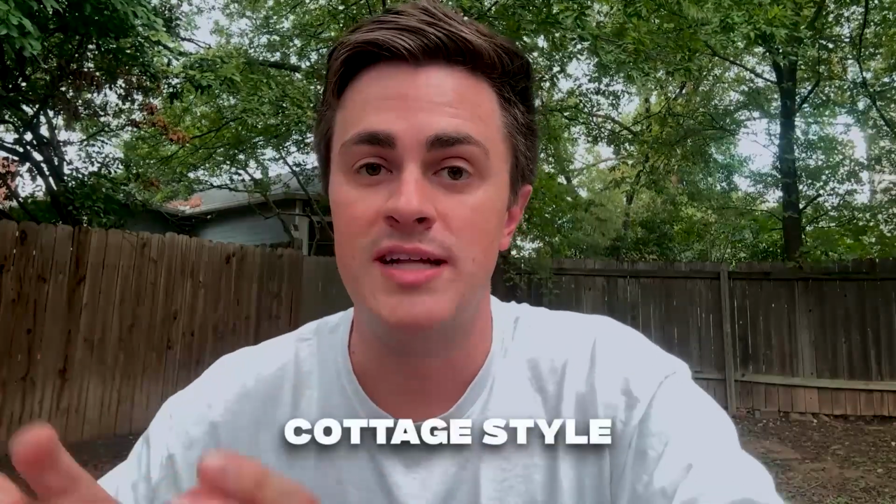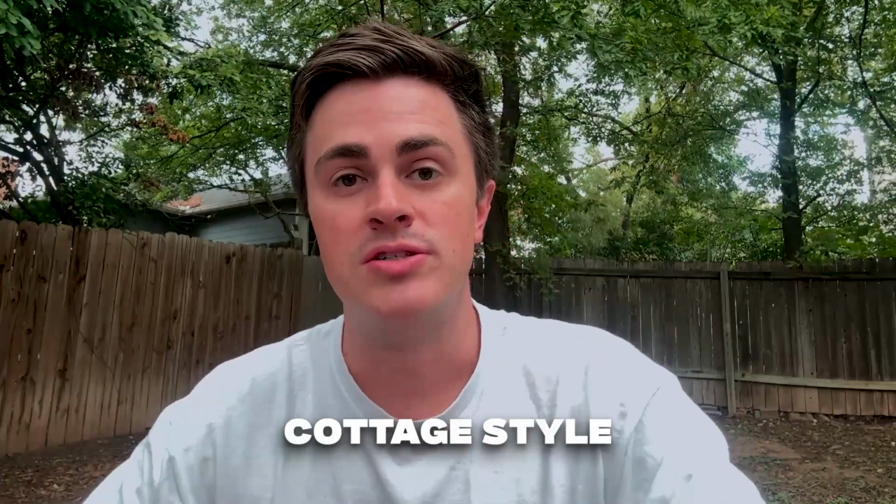Some differences you'll find in the different neighborhoods is that in some parts, all the homes are cottage style, very small, and in other parts, the homes are more rebuilt. They've been torn down in the past 20 years. This area was developed in the 40s and 50s, so a lot of the homes have been torn down and rebuilt. So depending on the area, it might lean more revitalized, more renovated, and some different areas might be more brand new construction, more tear downs and rebuilds.